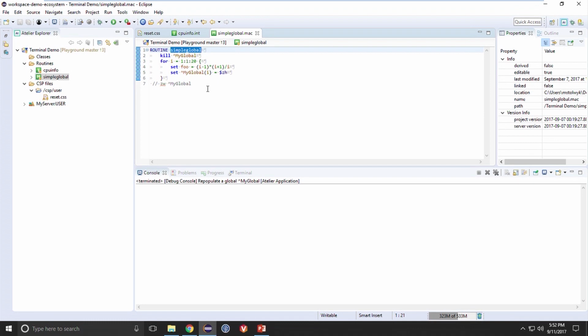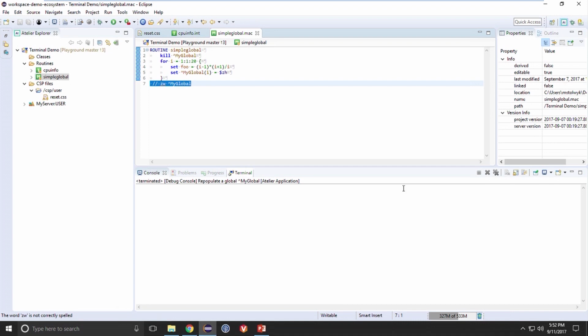Normally, you would think one workaround would be, I don't know if you can see this, but this is saying write out my global, right? But that's not the best way to do it. I'd rather just go in the terminal and look at it after I did some work. Let's say I did something very complicated, I don't know what I ran, and I want to look at this one global. I don't want to be writing print statements all over the place in my code while I'm debugging.